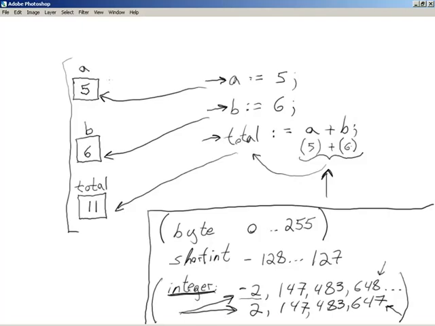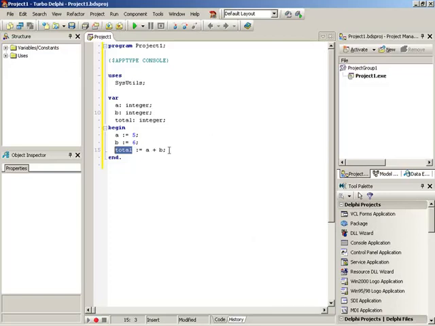So now, let's go ahead and jump back over into Delphi real quick. And what I want to do is, on the next line, there is a function that we can call, or a procedure called WriteLine. So let's go ahead and use that. And we can WriteLine and send total to it. And what that's going to do is basically print out what is being stored in total at the moment to our command console.